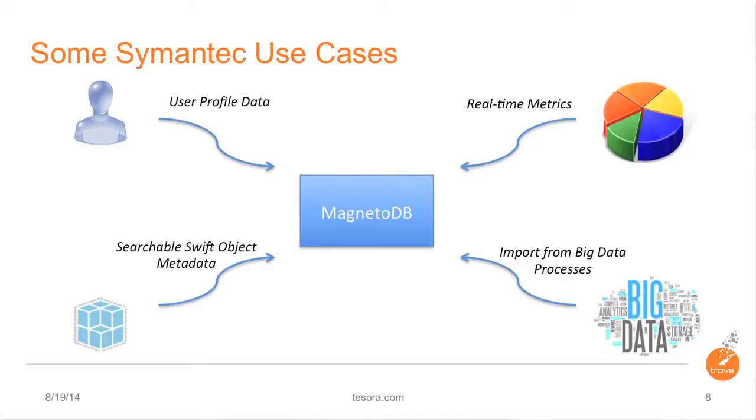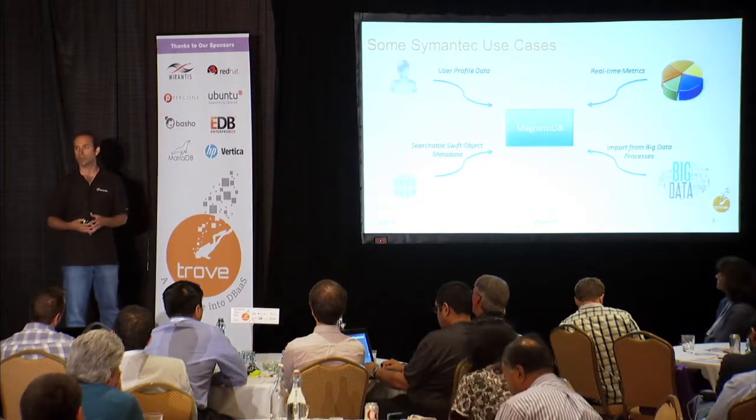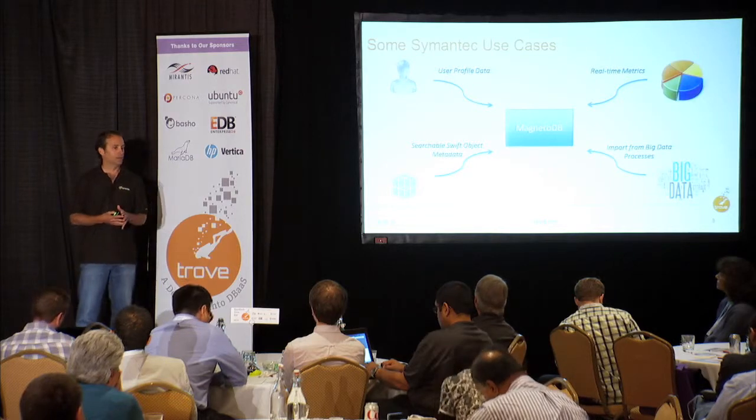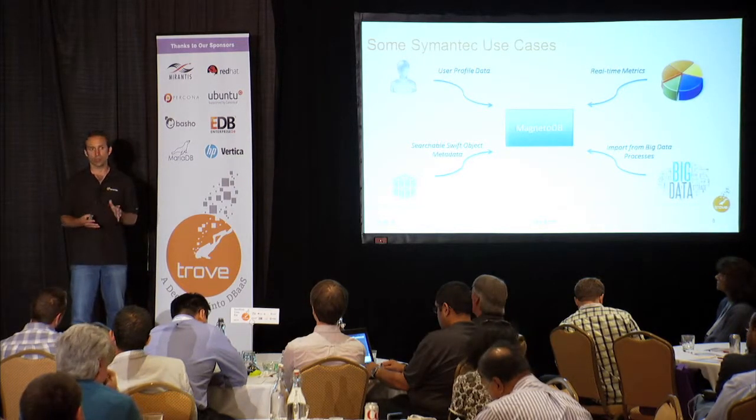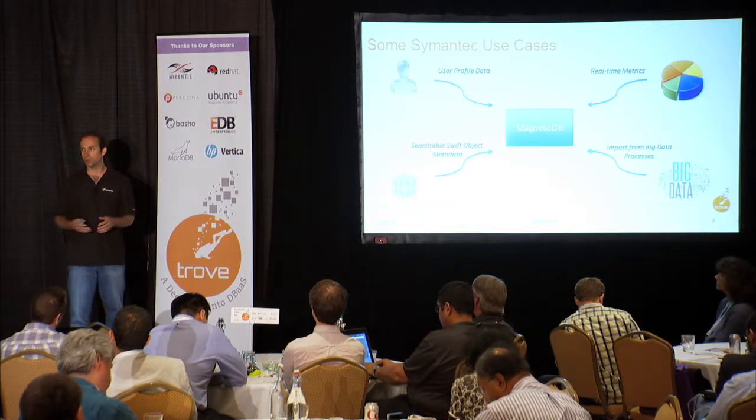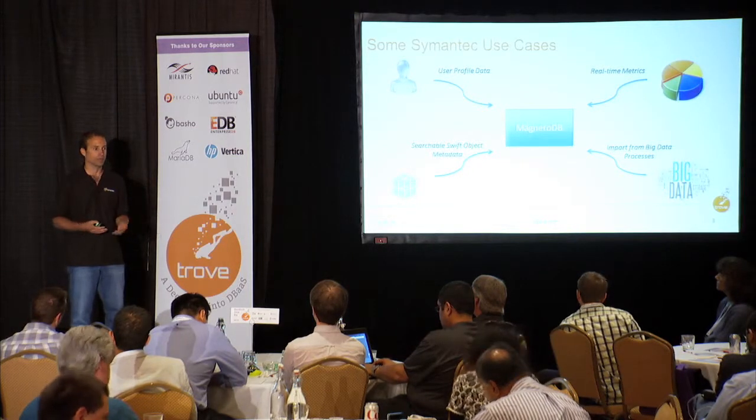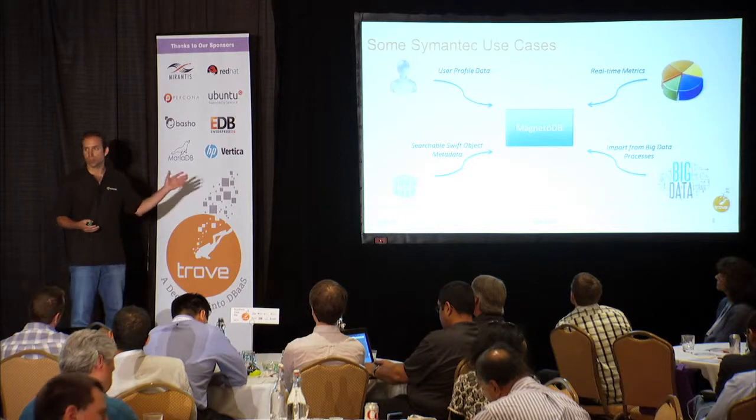So I'm not going to go through all of these, but just to point out a couple of ones that are, I think, common ones. So just storing user data. Where are people going to use MagnetoDB? So some of our products have millions, or in the Norton's case, hundreds of millions of users, and each of these users is going to have data, profile data, or maybe settings data. This is a really good use for this kind of a database. Right, so you can create a table for your user data. You're not doing a lot of complex joins. You're just doing very high throughput puts and gets.